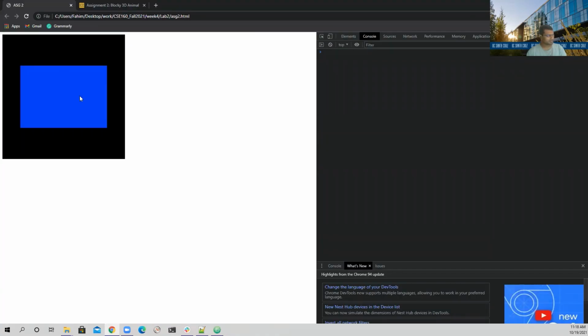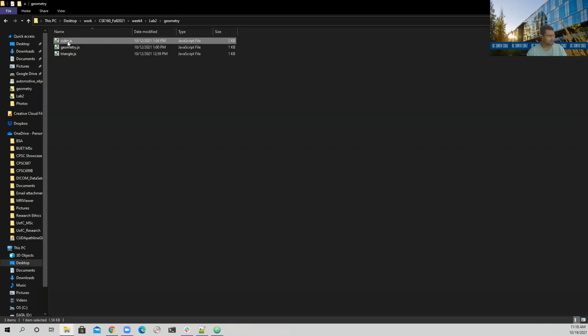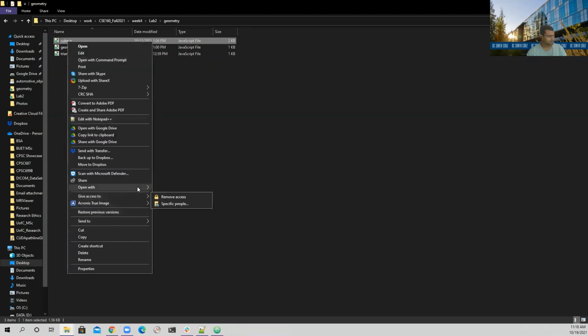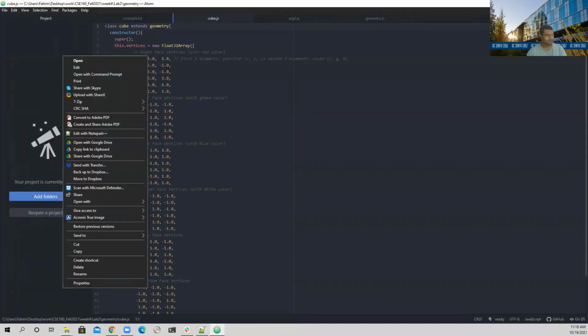So let me simplify this shape first, because we're going to make some changes to our geometry. So we have a cube. Let's open both of them. And we have a triangle.